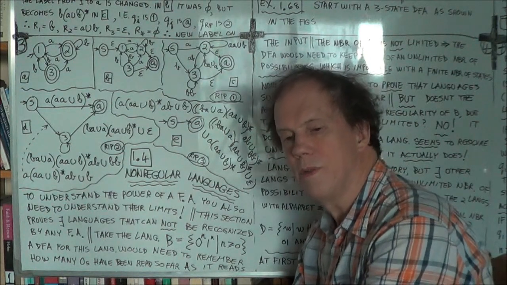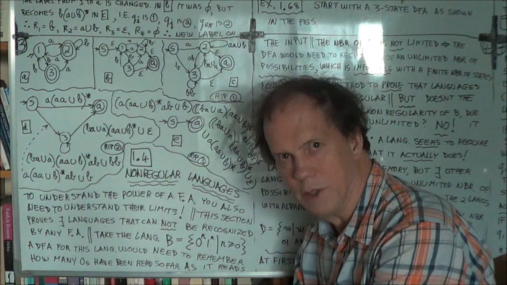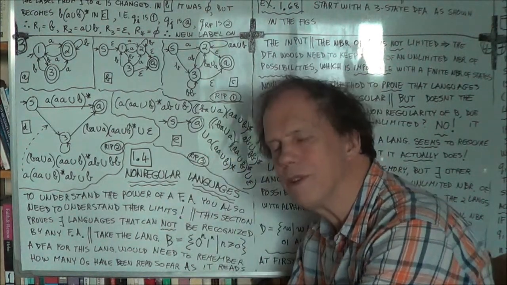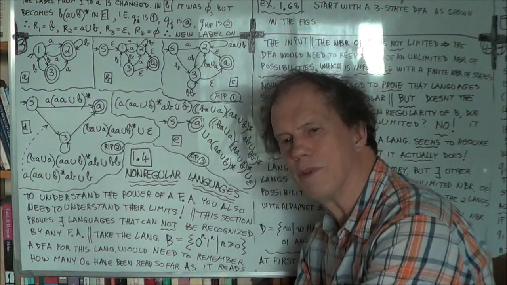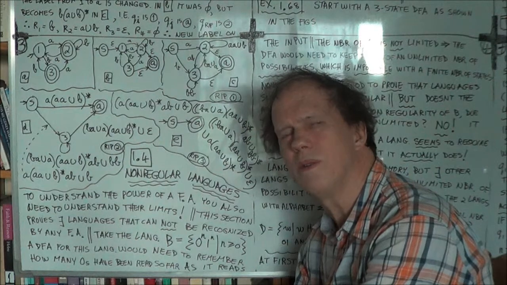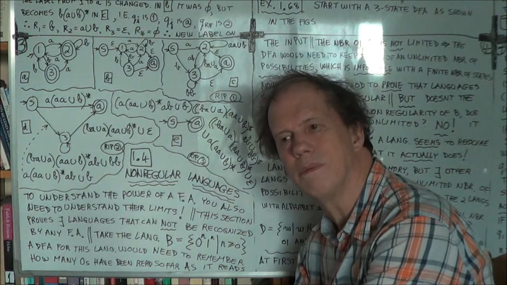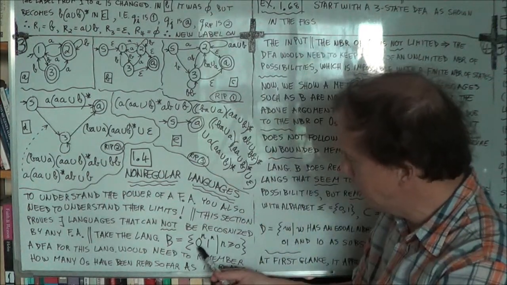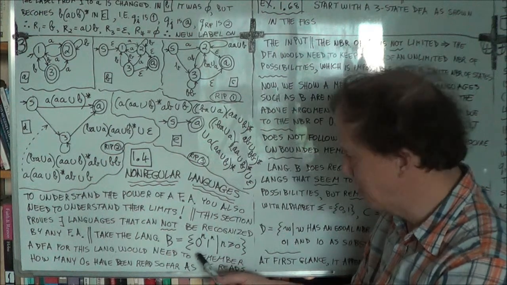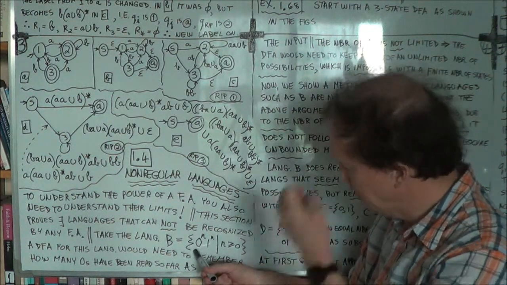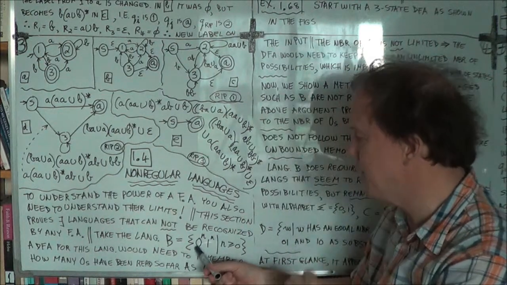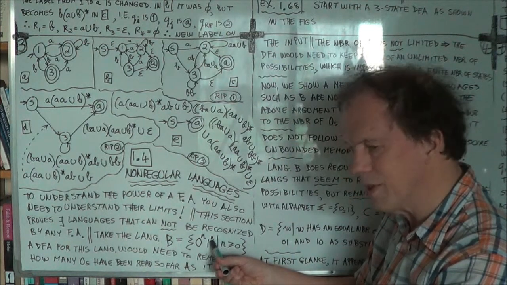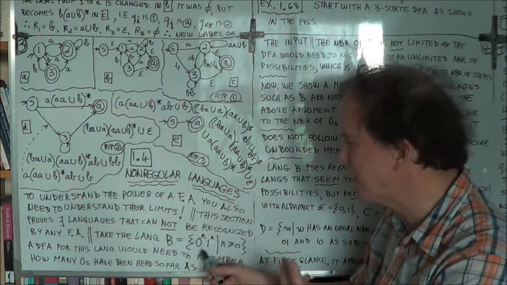Well, the clue is the word finite in finite automaton. What is a finite automaton? Well, it's an automaton with a finite number of states. Is that a sufficient definition? Well, anyway, it's all we need for this purpose. Because if you're going to accept a given string, you need to count how many zeros there were, so that you can count the number of ones that follow. Common sense.